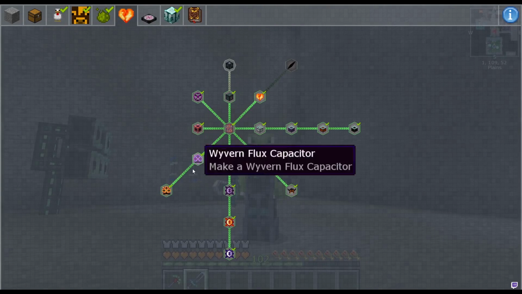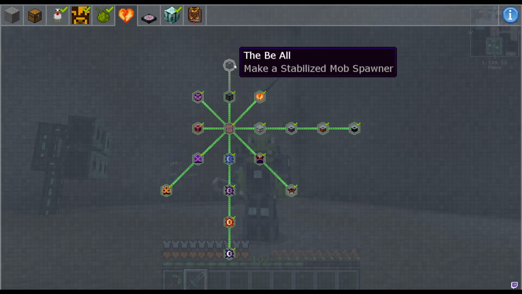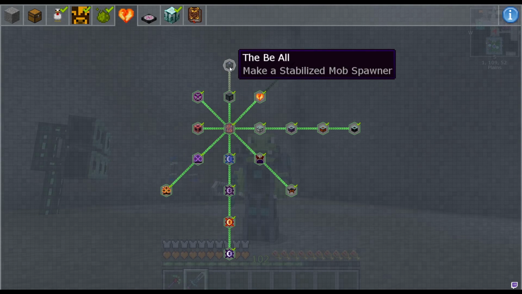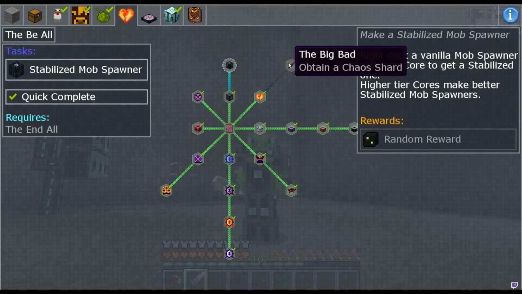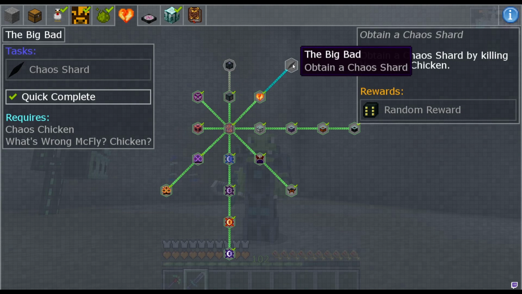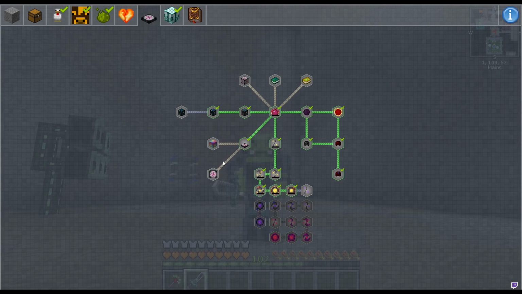Alright, so I got the rest of the stuff we need to craft. So all we have left on the Draconic page is the stabilized mob spawner, which would mean we'd actually have to find a mob spawner. Oh, and the chaos shard thing, which doesn't seem to be redeeming. Don't know why. Project E, we have a few things.